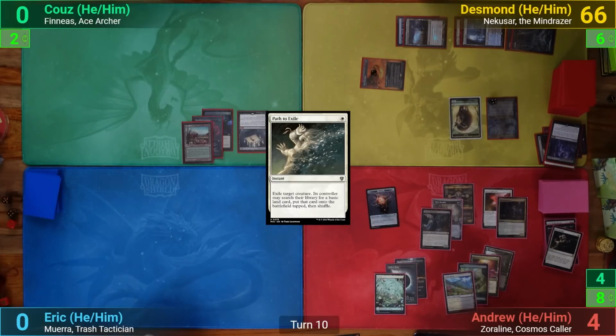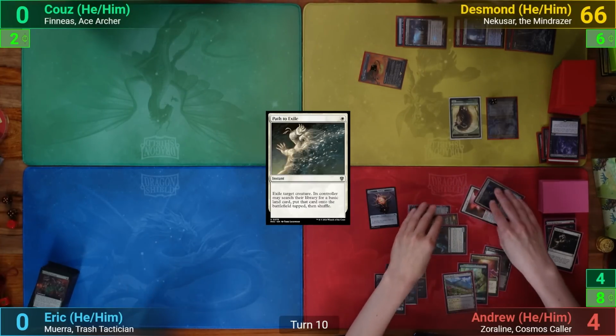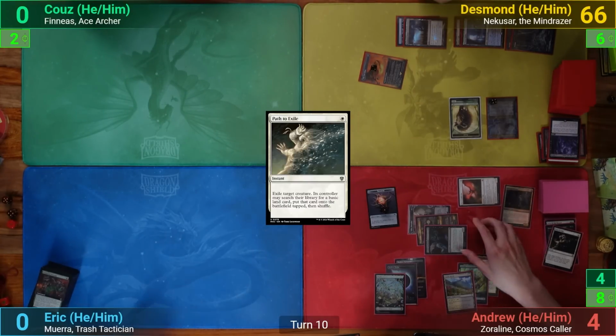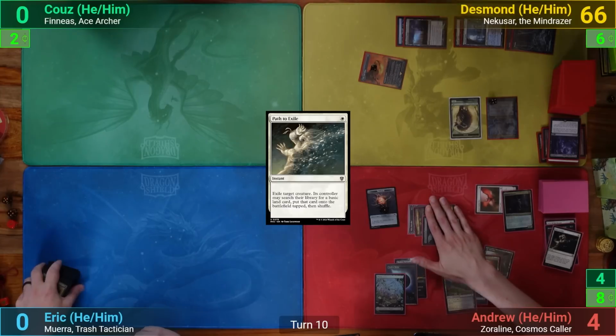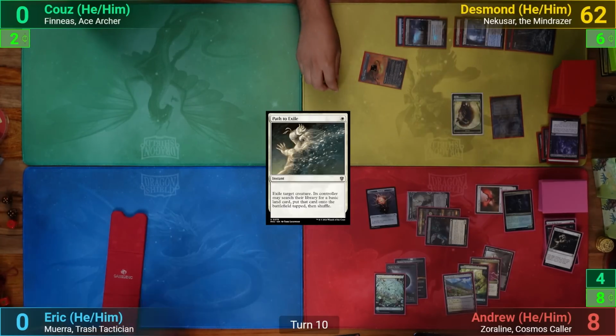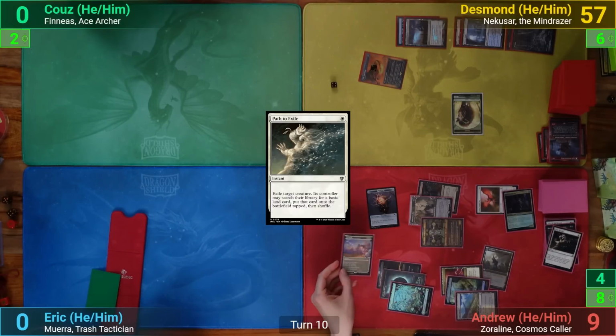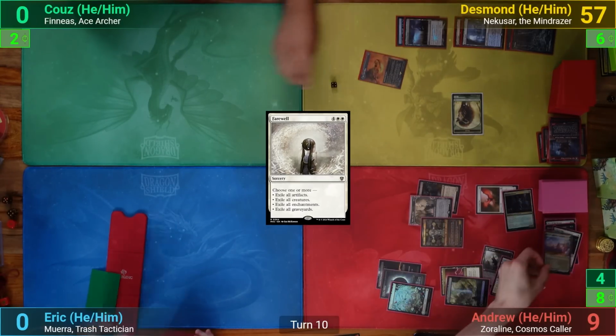I draw, play a Plains, and go to combat. I swing the Rune Lurker Bat and Mentor at Ral, and everything else goes at Desmond. I drain some life from the Valley Rock Caller, and Desmond declares no blocks. This has me taking out Ral and dealing some damage. In my post-combat main phase, I then cast Farewell to exile all artifacts and pass turn.